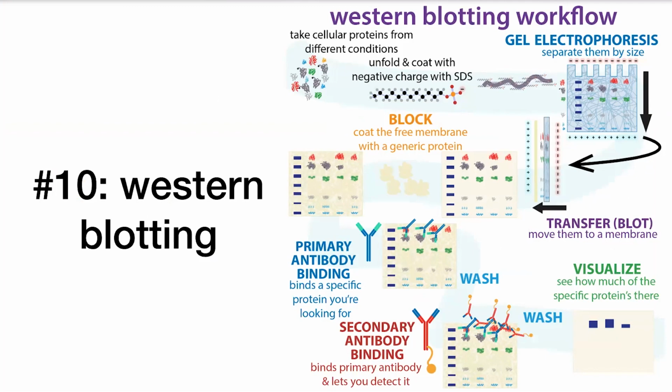This is a technique we can use to detect the presence of various proteins of interest after we run a polyacrylamide gel, separate proteins by size, transfer them to a membrane, and then probe that membrane with antibodies to see if a specific protein was there. It's a very, very common technique in biochemistry, so some of you probably are a little too familiar with it and might not want a puzzle to remind you of how often you have to do this. But Western blotting workflow, that's puzzle option number 10.